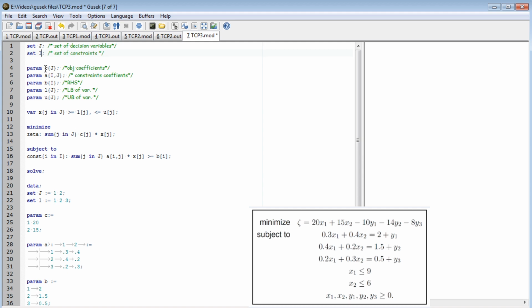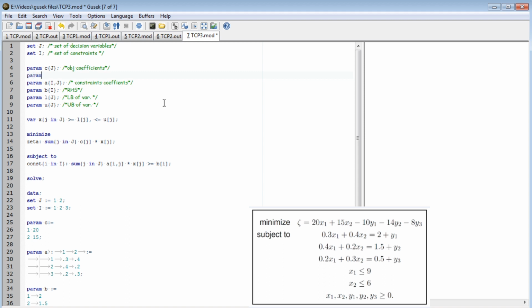You need to define a new parameter. Cj is for the coefficients of x variables in the objective function, but here we also have coefficients for y variables in the objective function. So I'm going to define a new set of objective function coefficients. Let's call this C1.